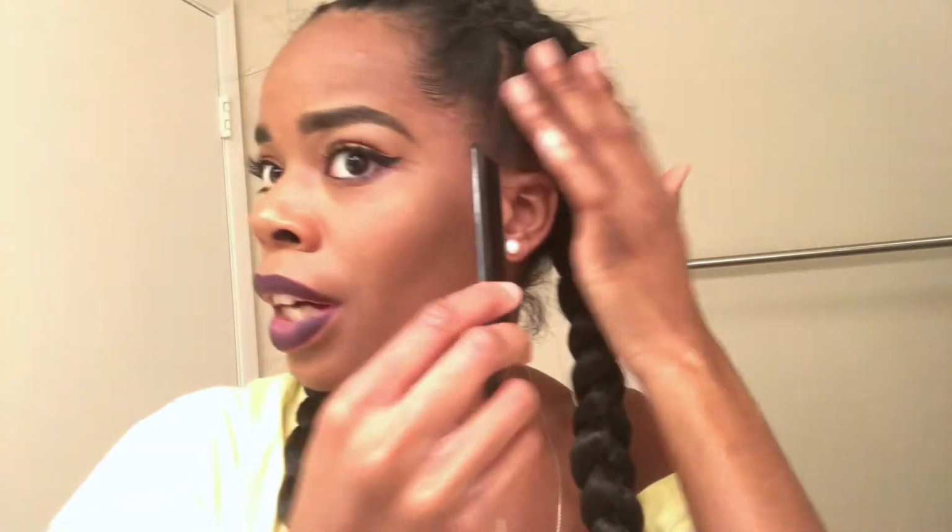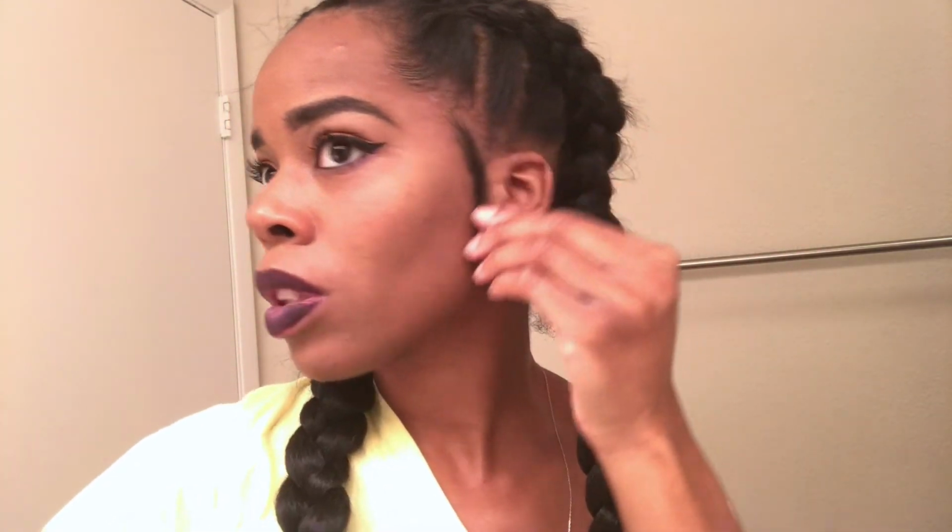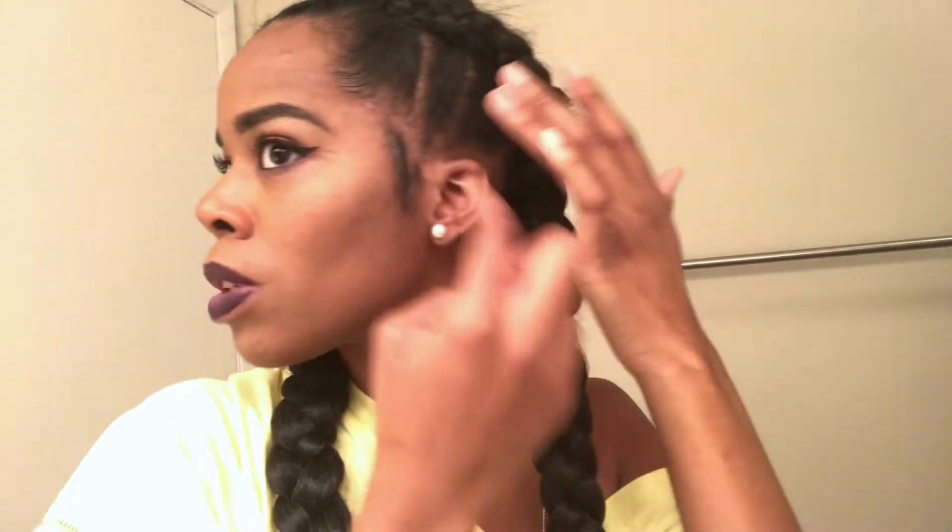And I don't know where I got that ugly bump from. Like, it came from somewhere. Clearly. This is my baby hair actually left out because I want this to go down. So take some more edge control and put something on that part.